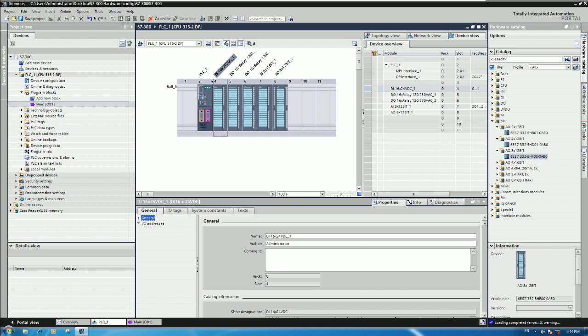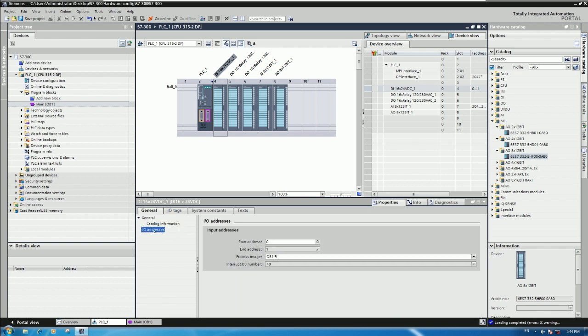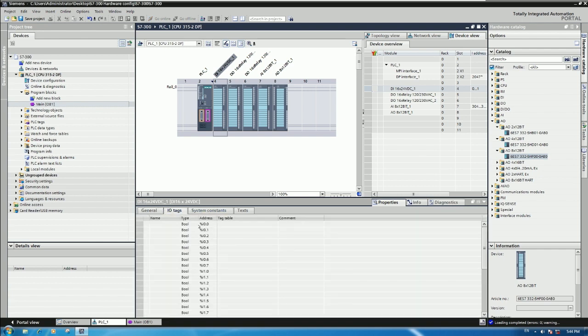IO address here. Start from I0, and end 1. It's 16-bit. So start from I0.0. You see I0.0 until I7.1.